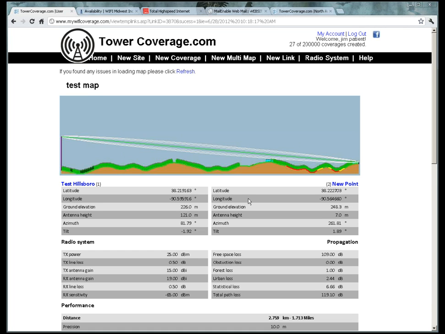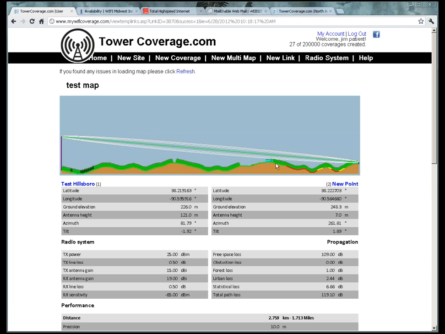So on the left side here is our Hillsboro Tower. We see our longitude, latitude, our antenna height, and then on the right side we have this new point. Now that new point is that new pin that you put into that Google map. Now you have an instant path analysis. Not only do we show the terrain data, but we also show all the land cover. So notice all the trees, heavy trees, no trees, fields, etc., and even some urban area. The little blue area right here is considered urban area. So all of that area, we have now an instant path analysis.